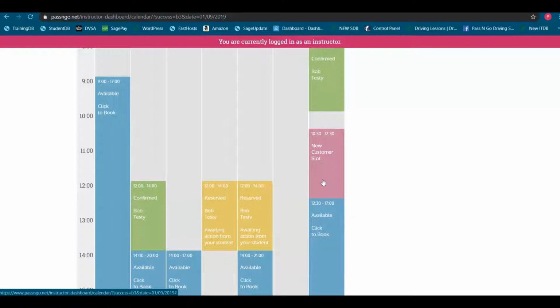And that will also increase my chances of getting a new customer. Now, when a new customer takes this slot, instead of going down as reserved, it will automatically go as confirmed. The reason it automatically goes as confirmed is that by me booking in that new customer slot, I've already said I am definitely free to do a new customer lesson on that day and time. So when they request that lesson, it automatically confirms it, because at that point, both sides have said that they can actually do it. So booking a new customer slot in is how you request work from us.